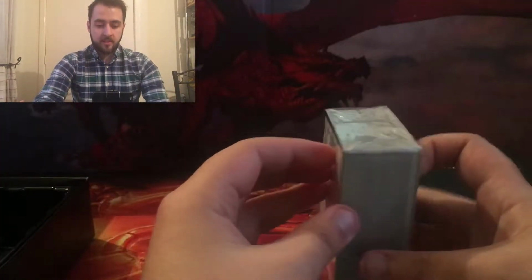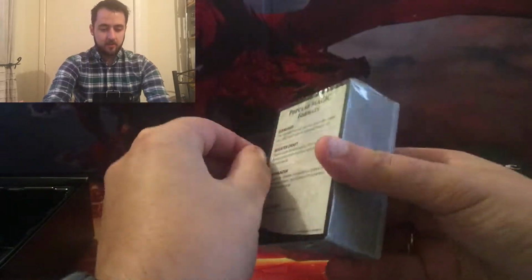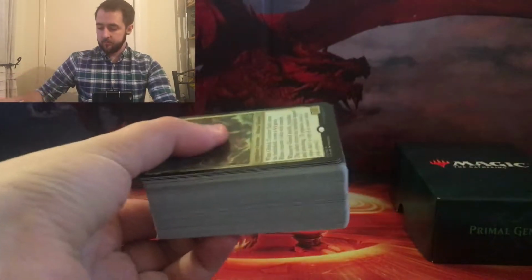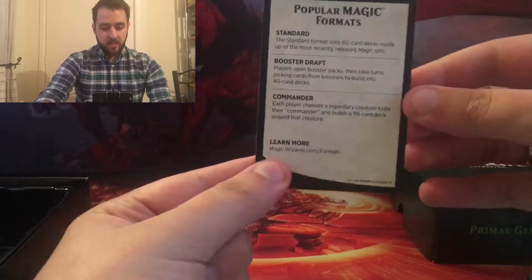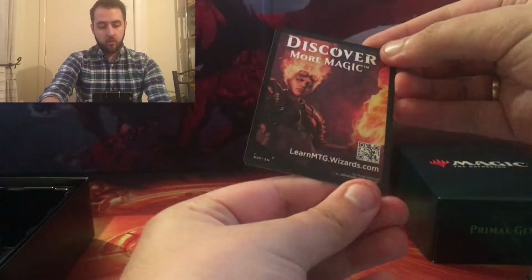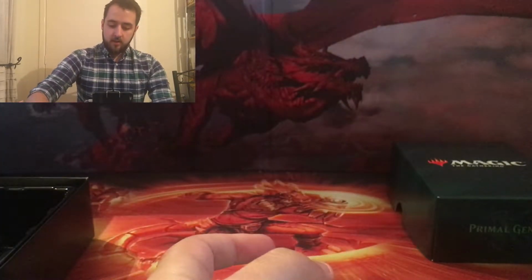Now onto the actual deck itself. Hopefully I can get into this with a bit more ease than I did the actual box. So, there we go, and it'll tear away. There we go. So, I'm going to probably play a few games with this and then strip it down and then mix it in with my deck. So your standard format card, and to go online and learn how to play. And then let's go on to the main cards first.